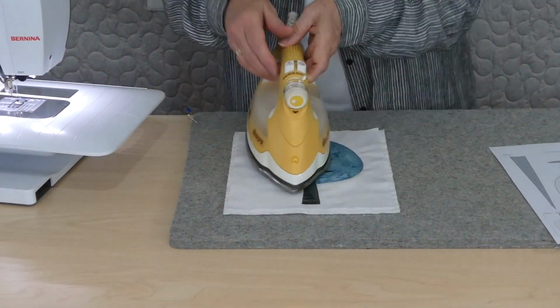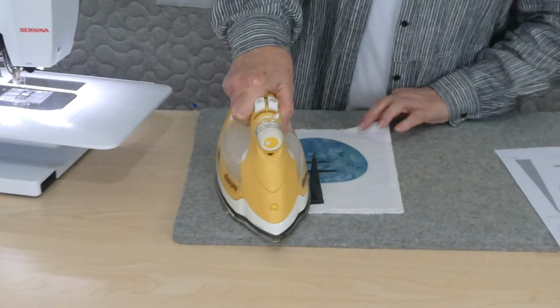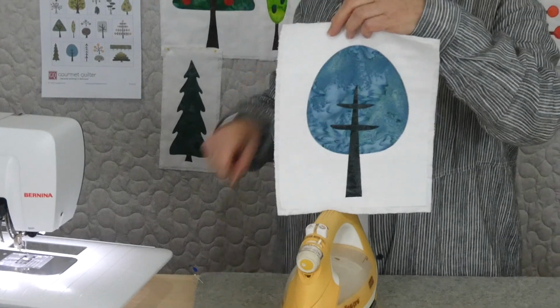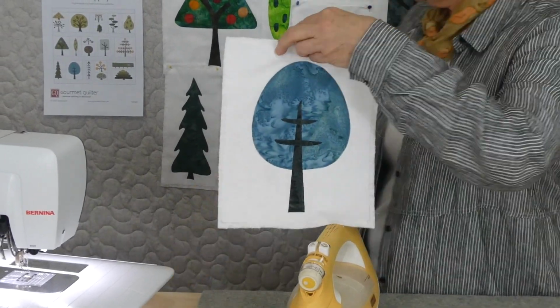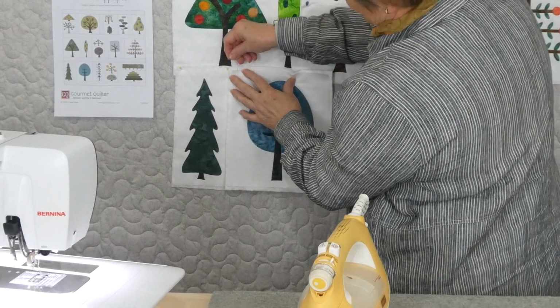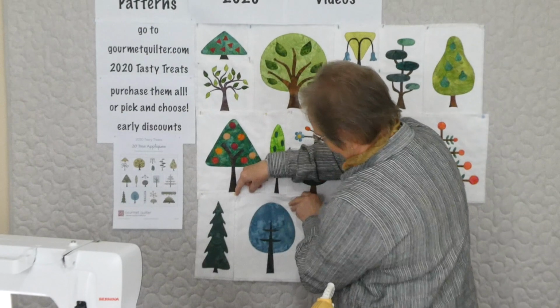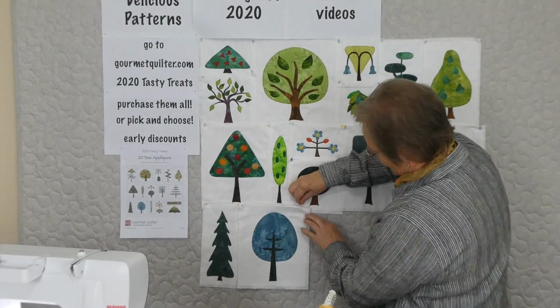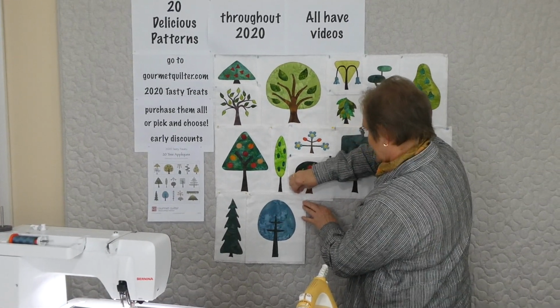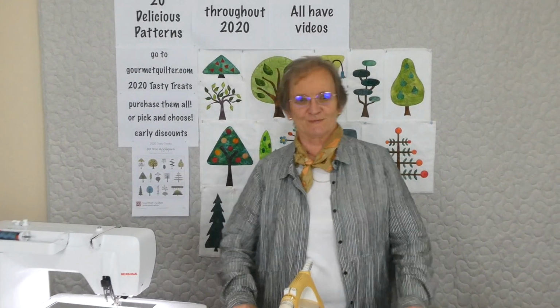I kind of like this one. I can see a whole row of these trees along a quilt. So that's tree number 15 that we've done. It's going to go into my forest here, which is growing every day. But just imagine if trees grew that fast. In reality, we'd have a lot of trees growing in a lot of places.